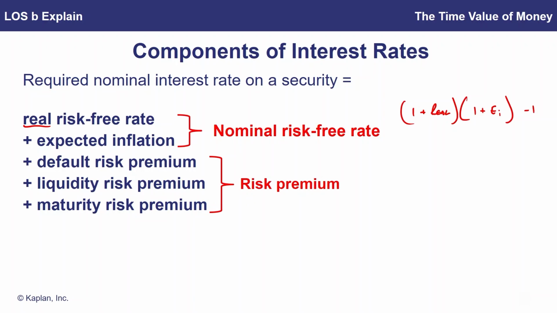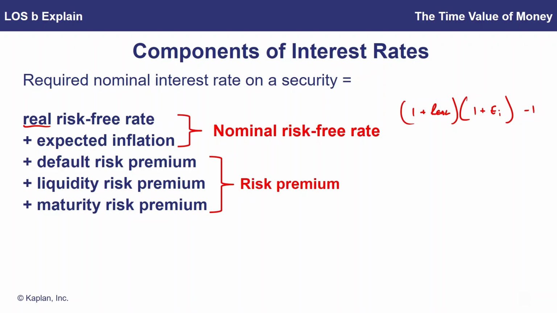So our nominal risk-free rate is the rate that we require when our expectation of future inflation is not zero. Why do we require a premium for expected inflation? Because inflation erodes the purchasing power of the future cash flows we're likely to receive. They're going to be able to buy fewer goods and services. And therefore, as a saver, I'm going to want compensation for that.